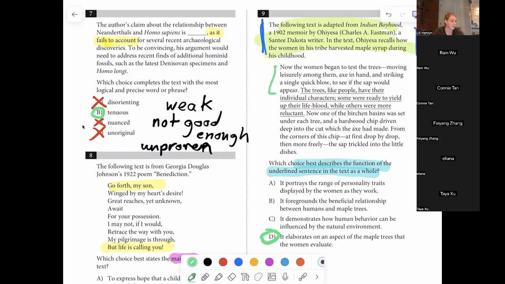Does that make sense to anyone? I think quite a lot of people also said B, but we're not talking about the relationship between people and trees. It's comparing them. It's saying that some people are willing to open up and others aren't. It's not talking about the humans only being used as a kind of tool for comparison. It's not actually about the relationship between people and trees, if that makes sense. Any questions on this one before we move on to the next one?